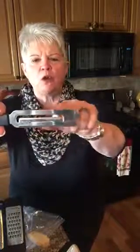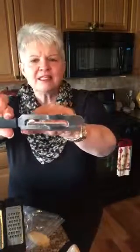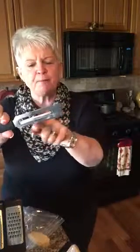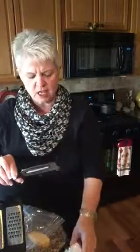So it comes with a nice plastic shield. But what I want you to notice is there is a hole in the middle here. That is not what's slicing your cheese. This is actually a knife. The bottom part here is serrated. This is the part that cuts the cheese. So if I were to go down, I would cut the cheese with the knife part.